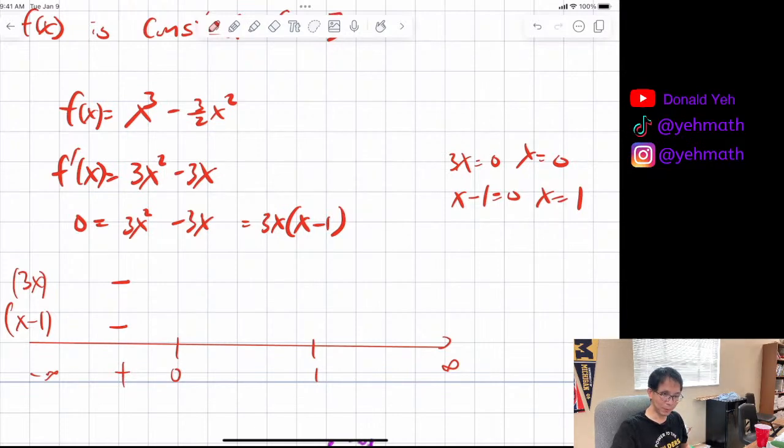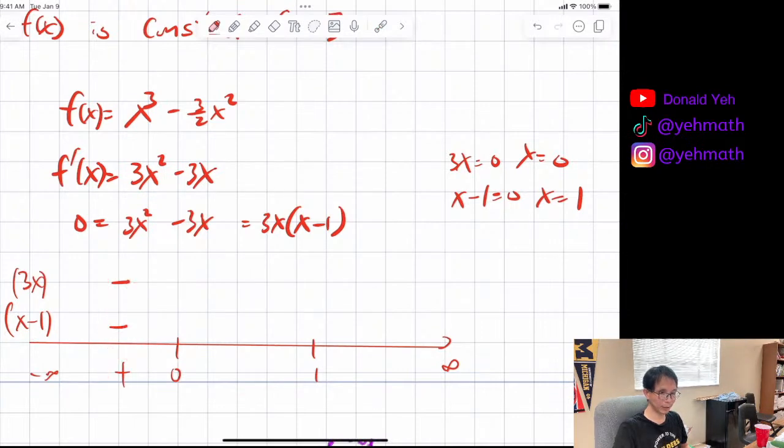So I'm going to plug in into the x minus 1. Well, they both are derivative. The combination of both are derivative, right? 3x times x minus 1. So I can plug in a negative 2 in here. Negative 2 minus 1 is going to give you negative. So you have two negative signs that will result in positive.